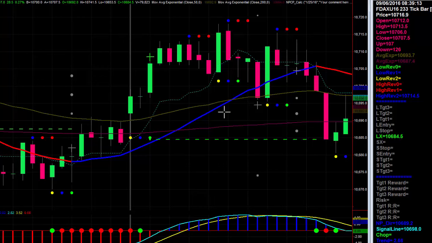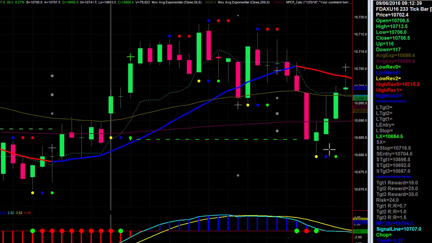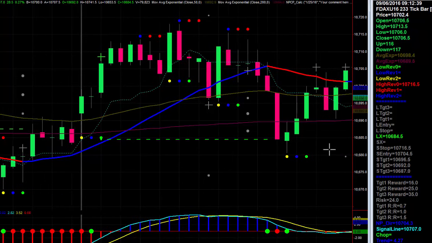It's a particular way to trade the Counterpunch Trader. Basically, it's simple. What it says is that when the line is blue, you can only go long, and when the line is red, you can only go short. So this is a potential short, but the line is blue. Same with this one. And by the time it turns red, it's already gone too far. So we're still waiting for a trade.